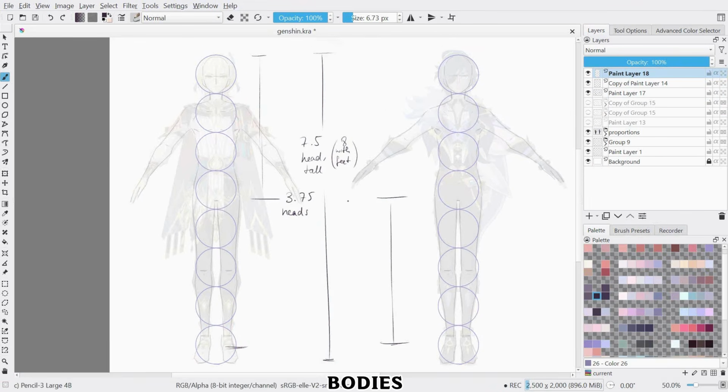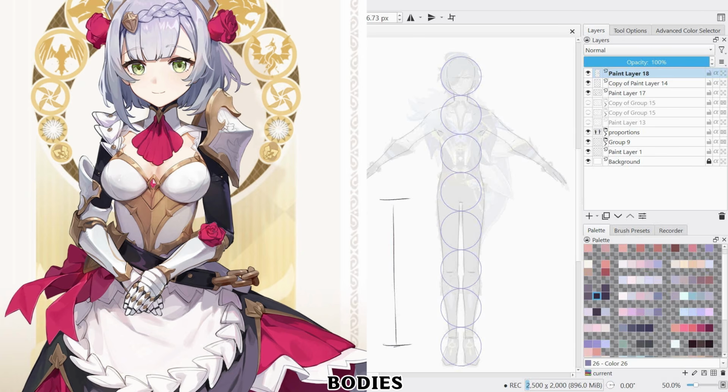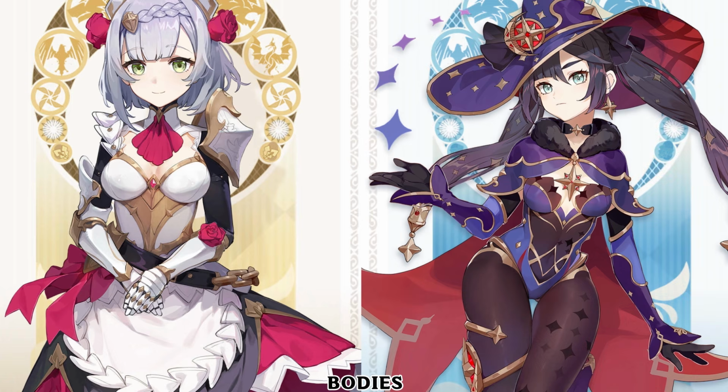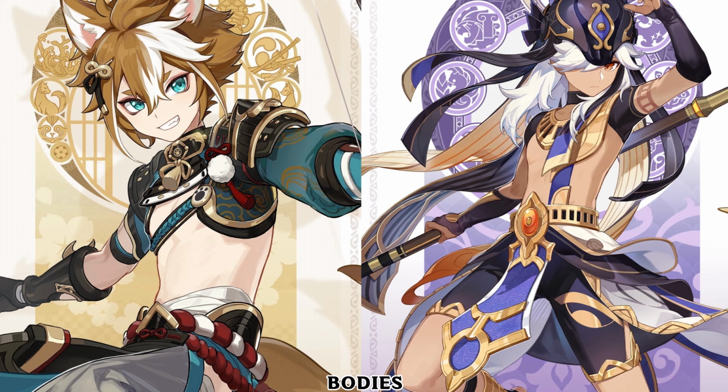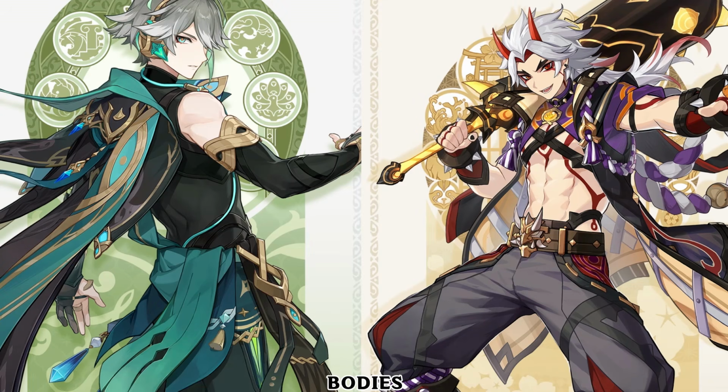Also, one thing I noticed here was that in this card for Noelle, the hands seem kind of small. They're a lot smaller than the face, whereas for the other cards, the hands tend to have around the same size as the face, except for the short female characters. And finally, to portray anatomy, skin shading and knot lines are usually used.